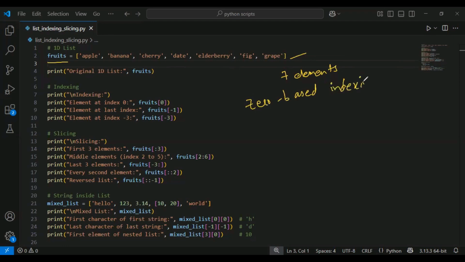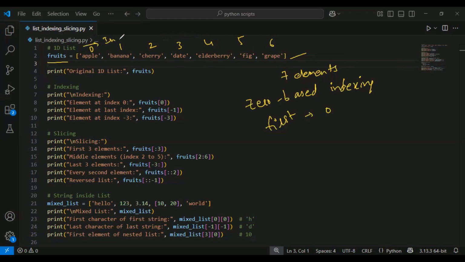So what is zero based indexing? That means the first element always starts with 0. So here the first element is at the 0th position, the second element is at index 1, the third element will be index 2, then 3, 4, 5, 6. So this is called indexing.